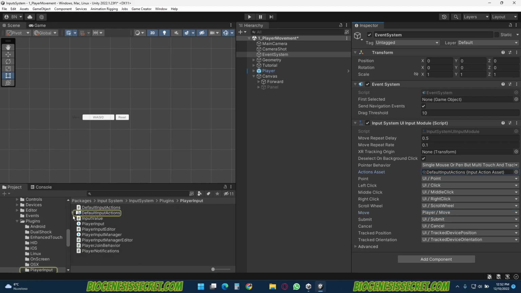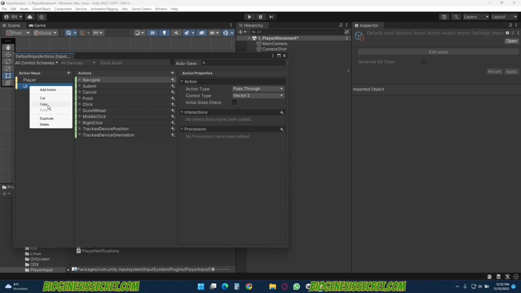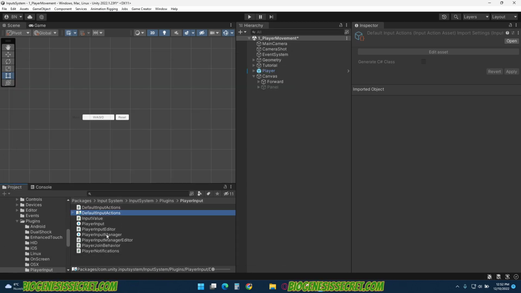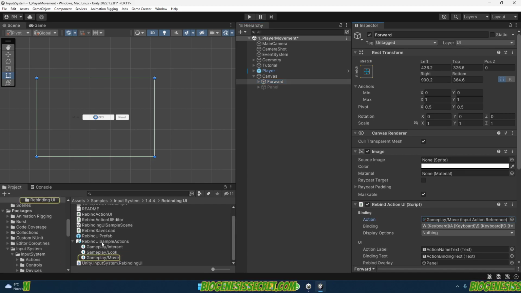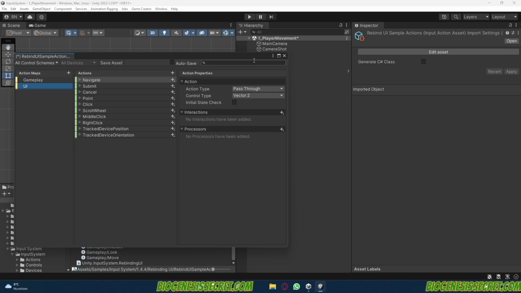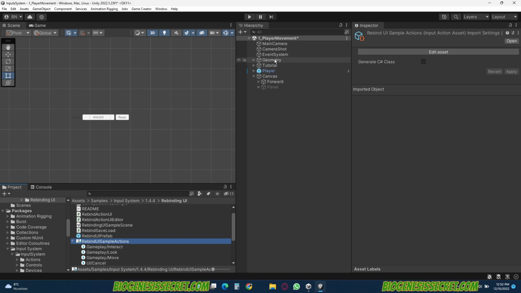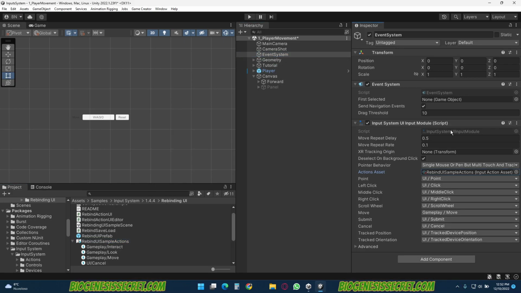We can go on the default and copy the UI. Copy, then go on this one and paste the UI. This way we have it. So I will say autosave, yes. Now we go on event system and we can change to the rebind.